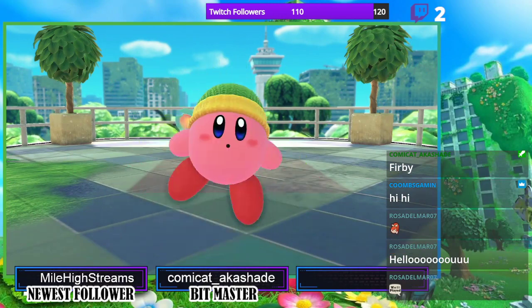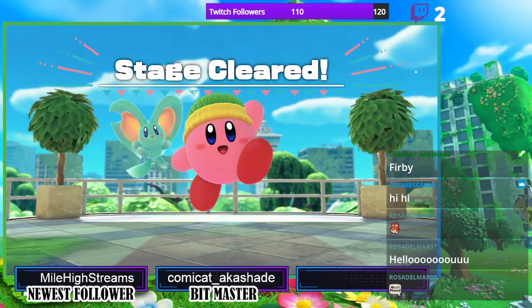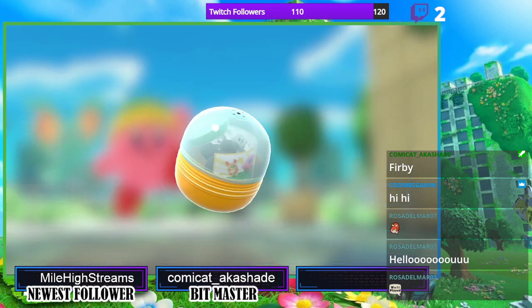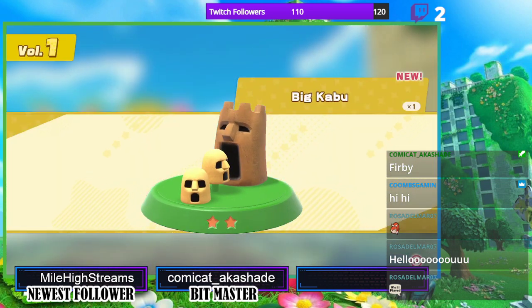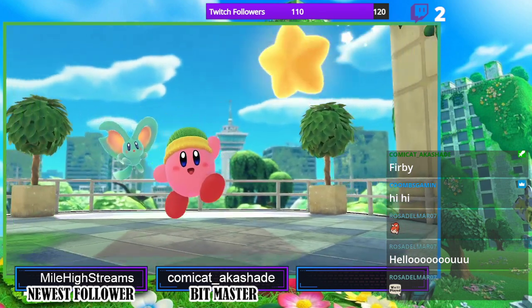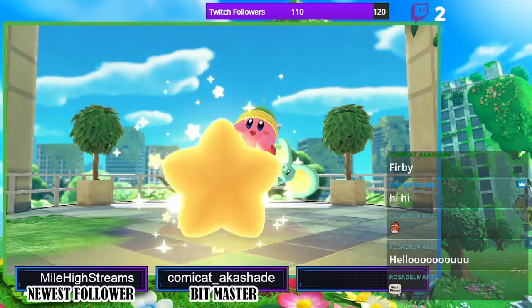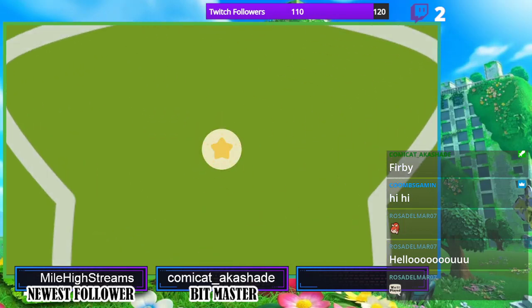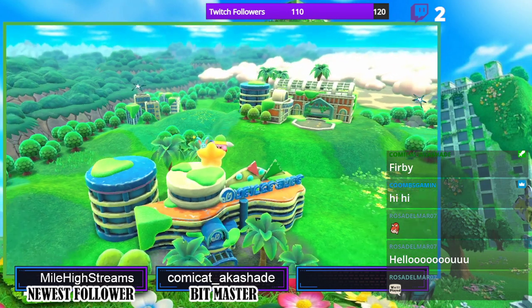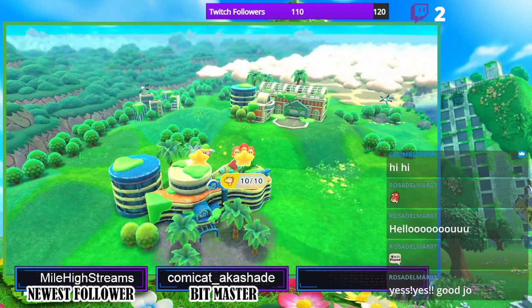Oh my goodness. Oh my goodness, bro. Good lord. These stages can really get to you. Like, they really be getting to you. Big Kabu. Fire. The fire Kirby looks cute. Now that I think about it, I know one of them was Plasma Kirby. I think that's the one I was talking about earlier. The electric one.